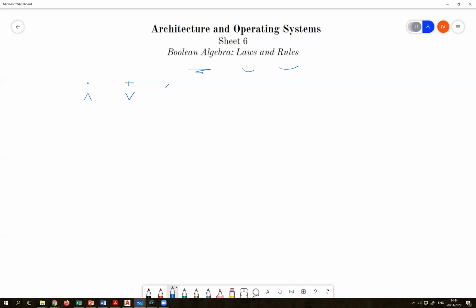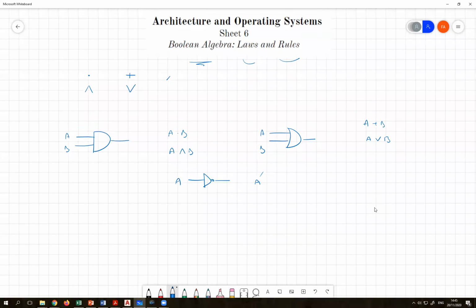So let's start. First of all, the AND gate. The AND gate is this one, A and B. And as I said, I can show it as A and B. The OR gate, A or B. And the NOT gate is this one, that I can show by NOT A, for example, if this is A. So we've already learned them in weeks 3, 4, and 5.